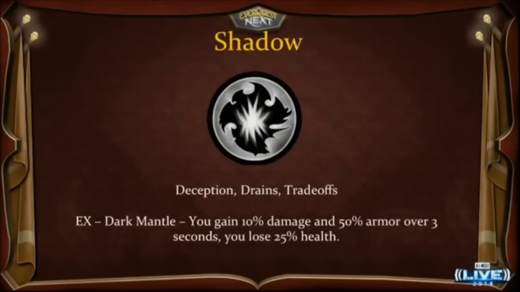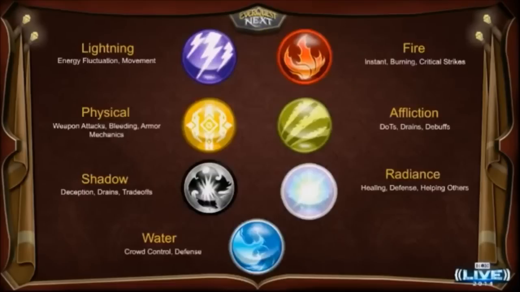And then Shadow. Shadow is the next type. You guys probably already know what Shadow stuff does, right? It's deception, it's drains and trade-offs. Dark Mantle says, hey, I get bonus damage and I gain armor over time, but I also have to trade off health for those bonuses. And these are just example abilities, but they sort of get you guys on the same page that we're thinking. And these are the remaining damage types. We have Fire, Affliction, Radiance, and Water. Why don't you check those out?